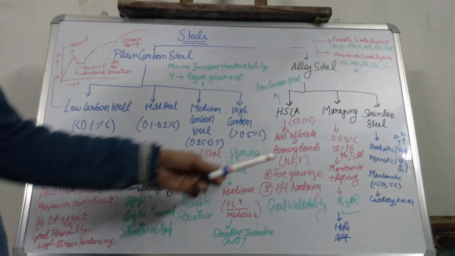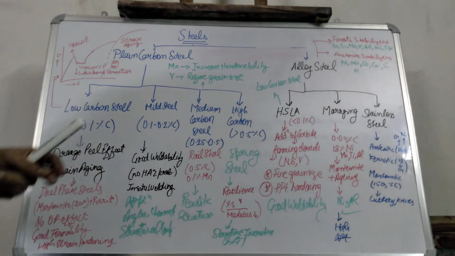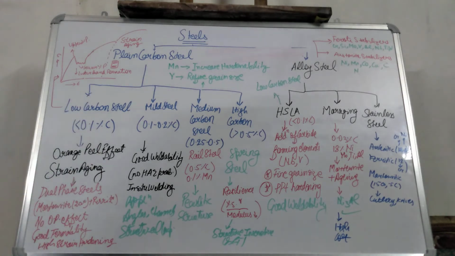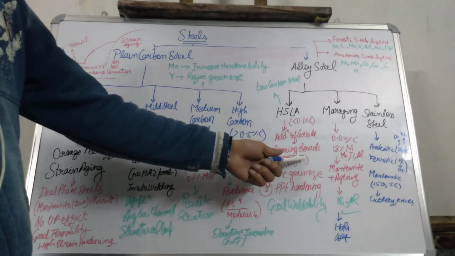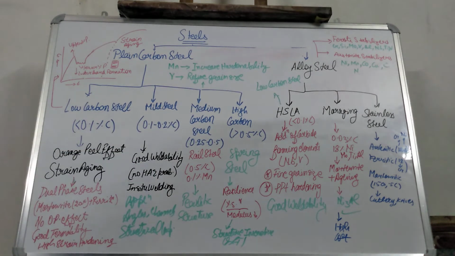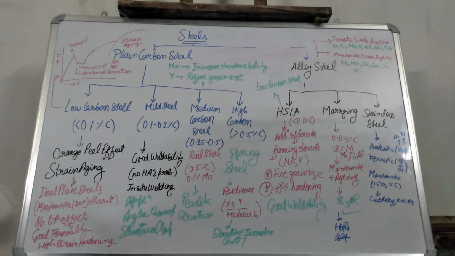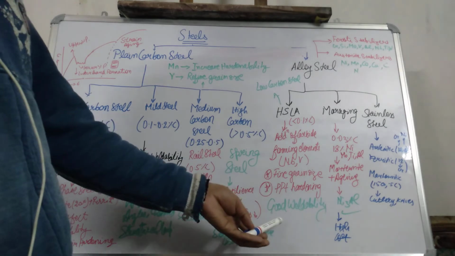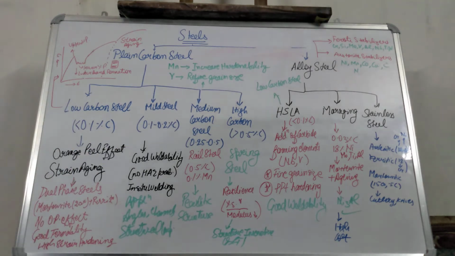Both of these elements have very strong carbide formation tendencies. Niobium carbide collects at the grain boundaries and pins down the grain boundaries of austenite in the austenitic region and does not allow the grains to grow. At the same time, precipitates such as vanadium carbide are dispersed around the matrix in the ferrite region during transformation of austenite to ferrite and lead to precipitation hardening, by the mechanism of impeding the motion of dislocations. So along with good weldability, they can also be used in places which require higher strength than low carbon steel.